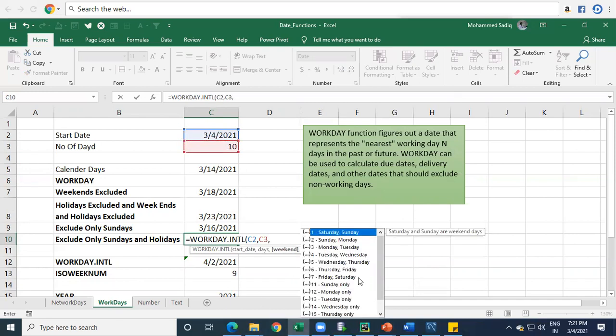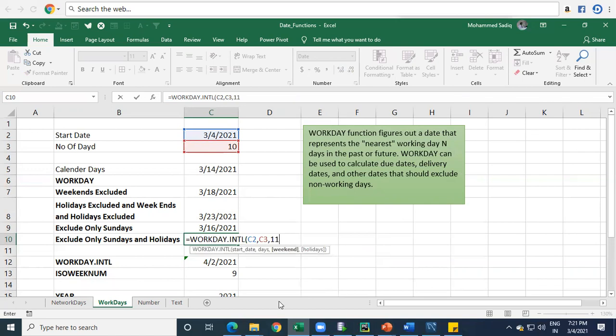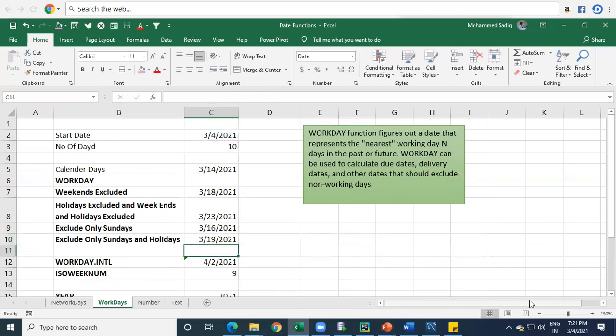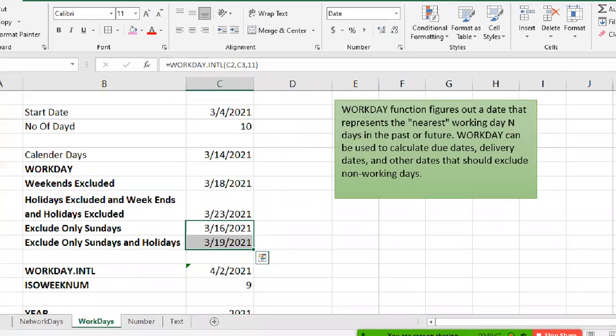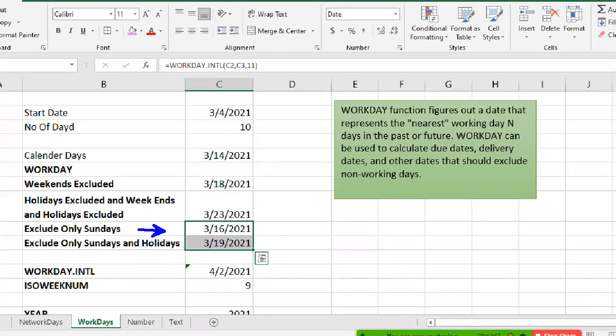The weekend is what is falling on a Sunday, no? And then the holidays. So the same job will be extended till 19th. If only Sunday is a holiday, and this is only Sundays, and this is Sundays plus the holidays, it is extending till 19th of March.